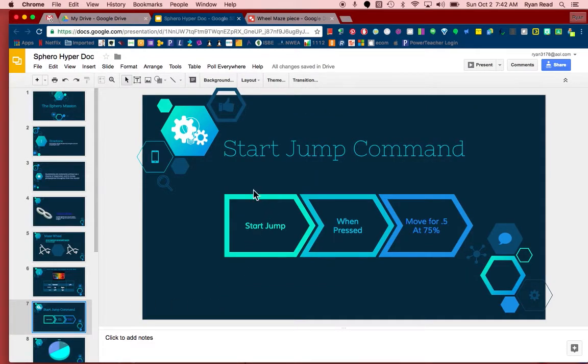Now basically I did this similar to the hexagon. They then move these guys over to put in the correct order for coding. This is a coding building block one to get it set up so then they can get a start jump command on their Sphero or Ollie.